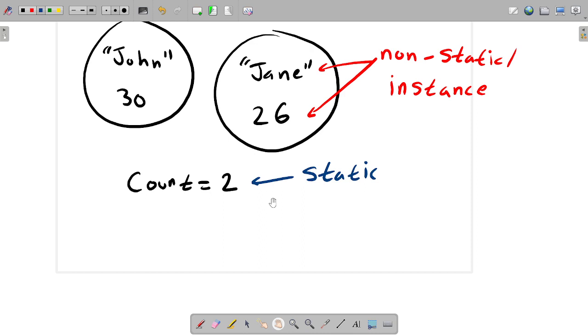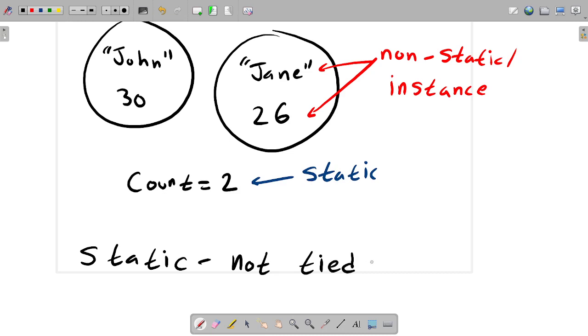Just like a square is a rectangle, but a rectangle is not necessarily a square. We have the same case here, right? A const is static, but a static does not have to be const. But what a static means, right, is not tied to an instance.